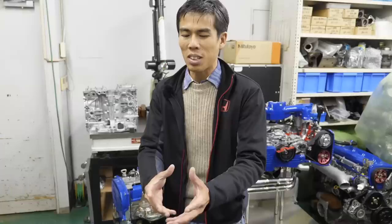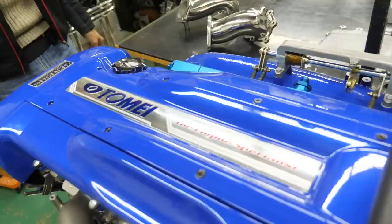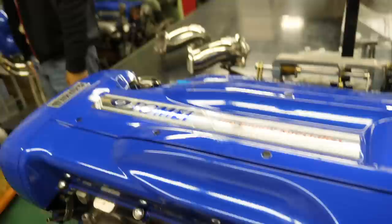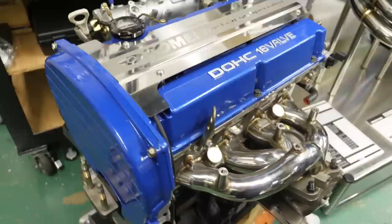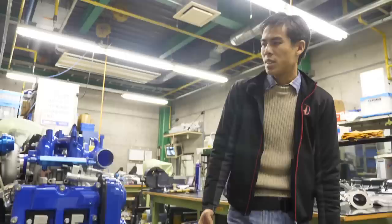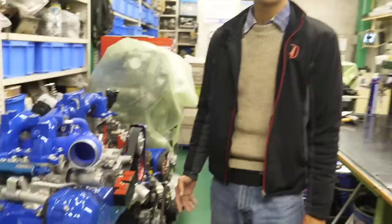I've seen these in tuning magazines way back in the 90s, the Genesis engine catalog for the 4G63 right here. So a Lancer Evolution 4 to 9, 4-cylinder, 2-liter. They also have a stroker kit up to 2.2 and 2.3 liters attached with these arms turbocharger. This can develop in excess of 500 to 600 horsepower. Over here we have, I believe, an EJ25 stroked up to 2.6 liters.